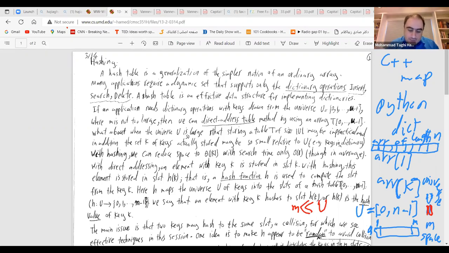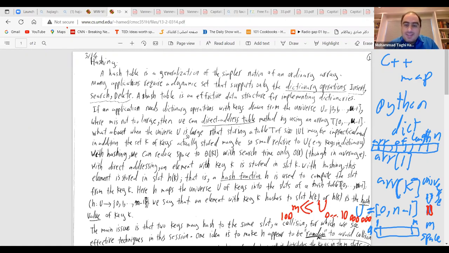In a sense, the number of elements that we want to put in is much smaller than the universe of all possibilities of them. Again, as one example, you may have 100 numbers and the range of U might be between 0 and 10 million. So in that case, you have only 100 elements, but U is between 0 and 10 million. And this U actually can come out of some encoding as well. You may encode some strings or other things and you get such a large range. That's exactly the thing that we are doing actually.